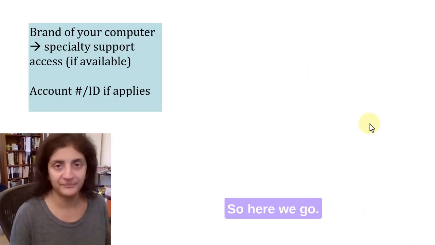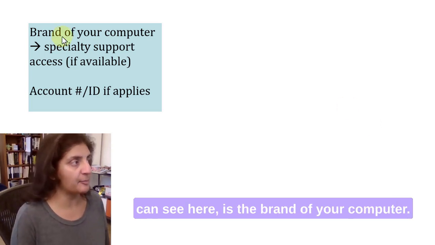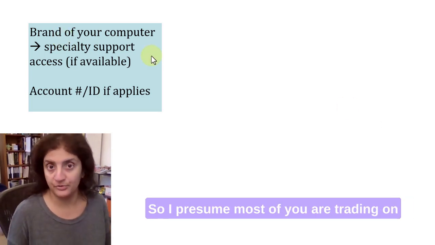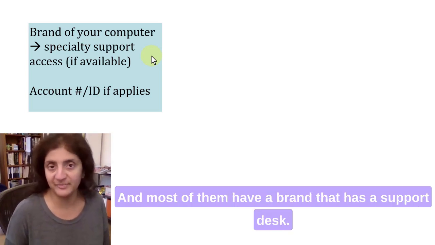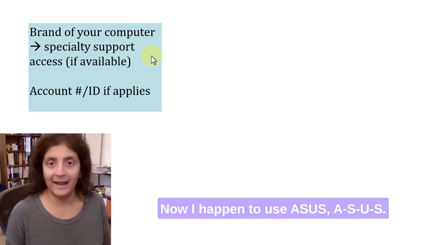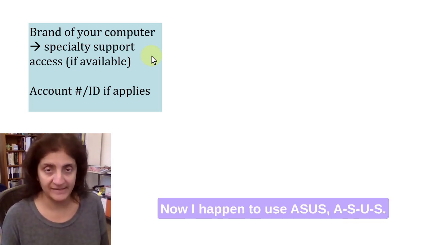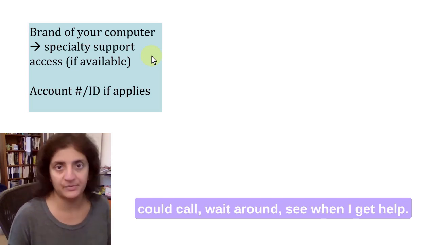So here we go. The first sticky note that I have, as you can see here, is the brand of your computer. So I presume most of you are trading on a computer, whether it's a laptop or a desktop. And most of them have a brand that has a support desk. Now, I happen to use ASUS, A-S-U-S, and there's a general support line that I could call, wait around, see when I get help.